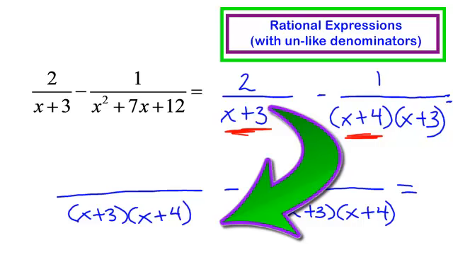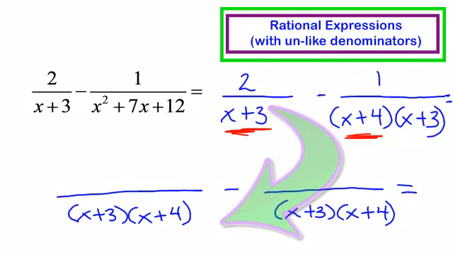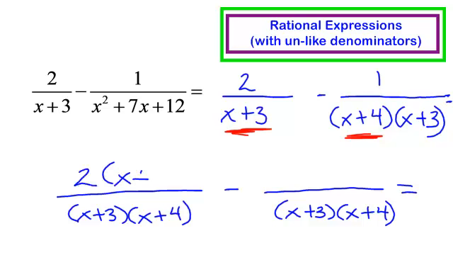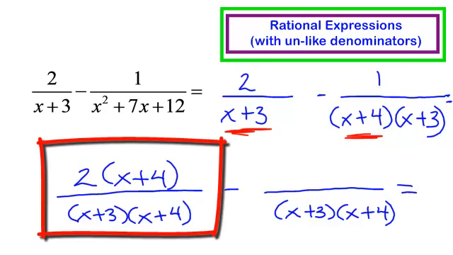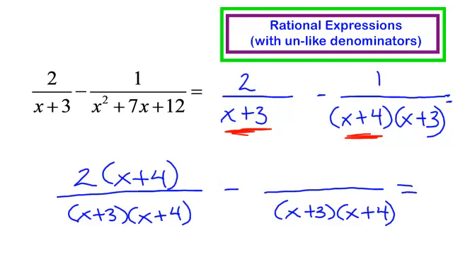In the first fraction, I had x plus 3. I now have x plus 3 times x plus 4. So I will do the same in the numerator. I will multiply it times x plus 4. Remember, I am getting this fraction bigger. It's like when you're cleaning out a closet. It gets messier before it actually gets cleaner. When I'm cleaning up this fraction, it looks bigger before I actually get to reduce it.